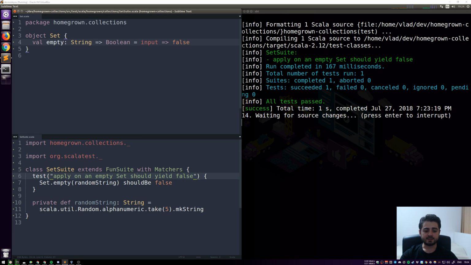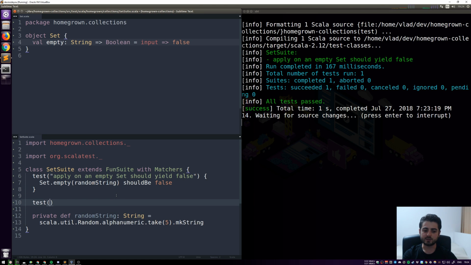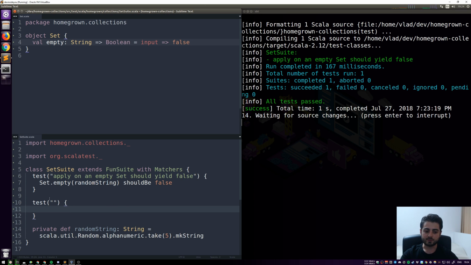All right, let's continue with the next test. So what is the next dumbest test that we could write, because this is how you do test-driven development. You want to take the smallest possible steps, baby steps all the time. So I think we should be able to add elements to the set. I have no idea how we're going to test it, but let's at least try it.